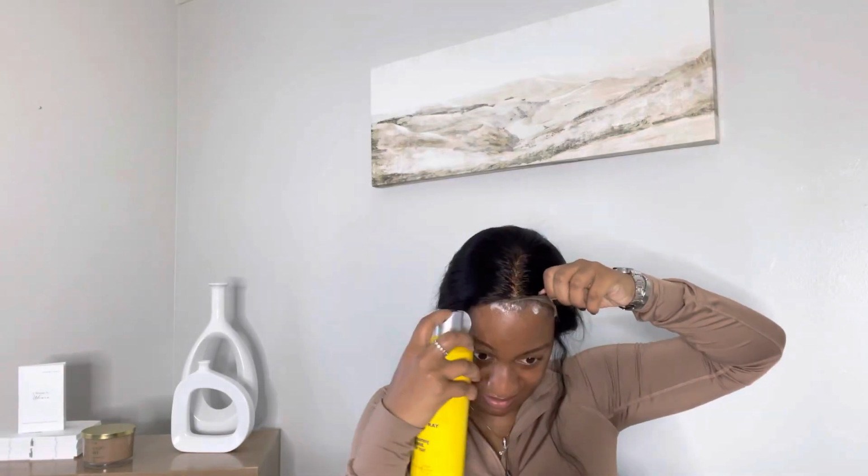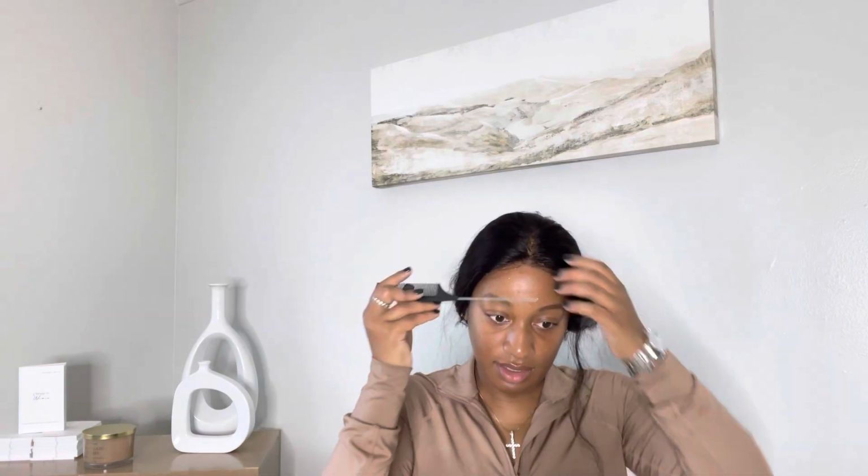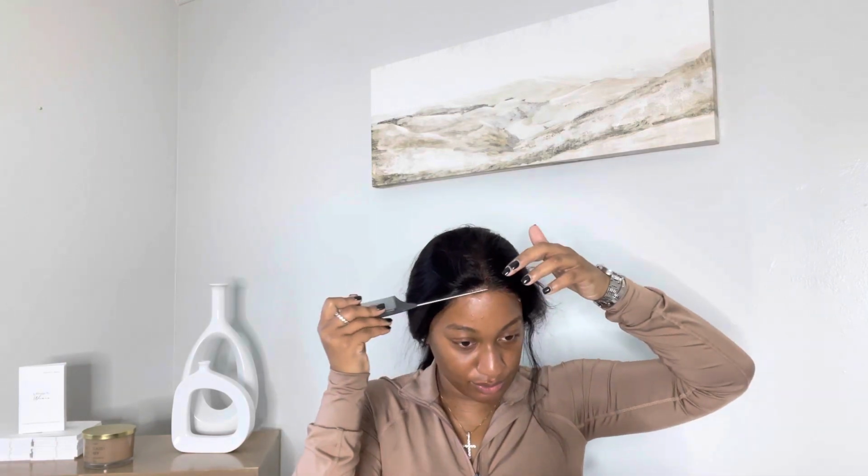Cutting. And now I'm about to actually secure the wig. So I pushed it back a little bit and put a couple of layers of Got2b Glued spray on it. I'm just pushing the cap up a little bit so it can have more of a natural look. And now I'm just blow drying the closure.